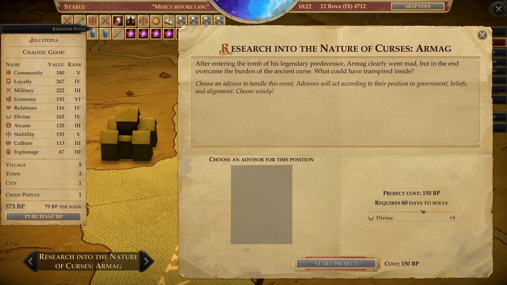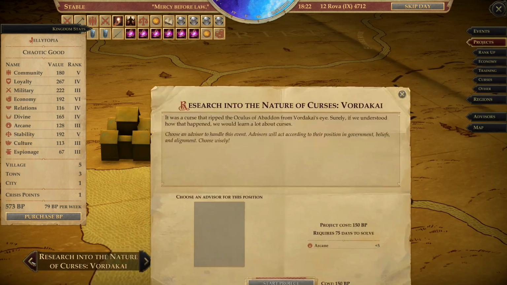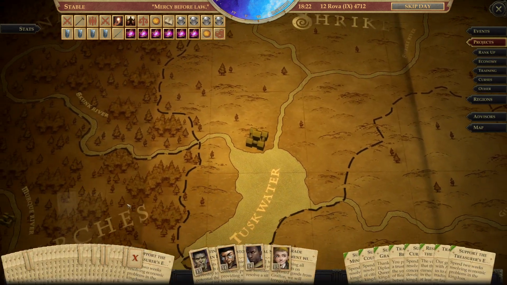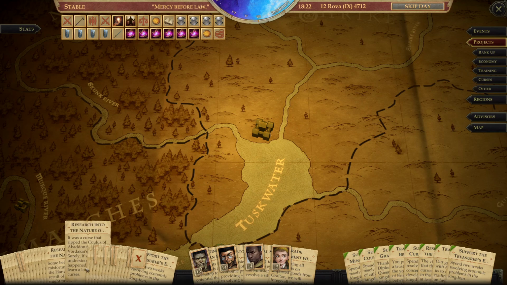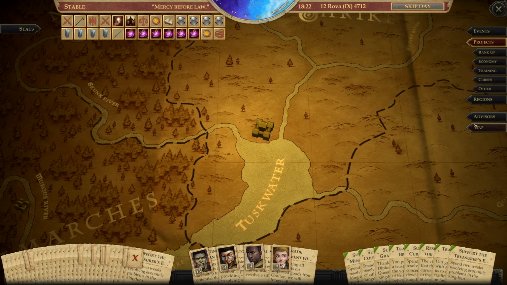Armag. 60 days. Do I really need divine? I'll look into curses separately, I think. You do that. It's cost of buildings, curses. Rank ups.